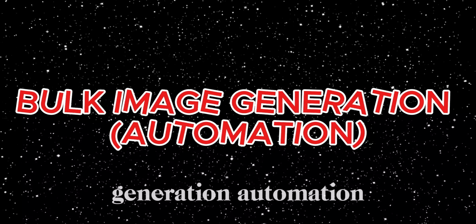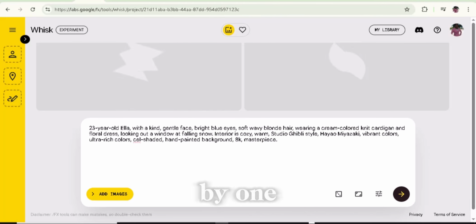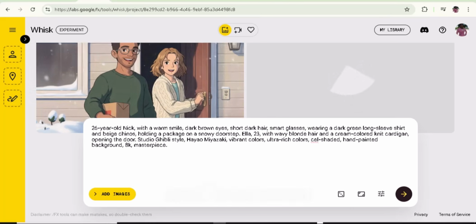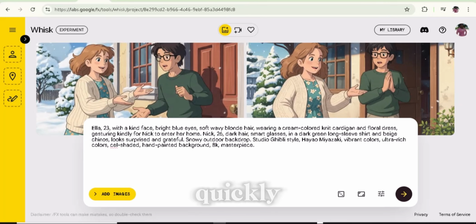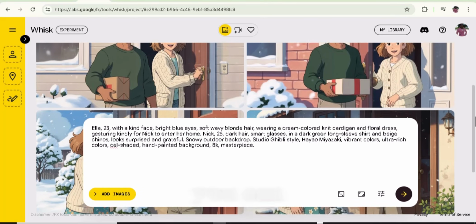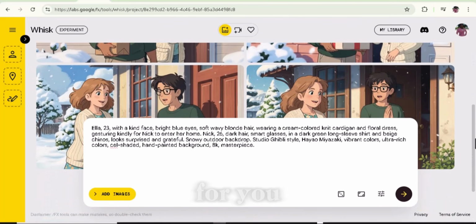Step 2. Bulk image generation, automation. Normally, we copy image prompts one by one and generate images manually, a process that can take hours and becomes tiring very quickly. But now, the game has completely changed. With the method I'm about to show you, you can copy all your prompts at once, and the AI will automatically generate every image for you.